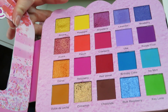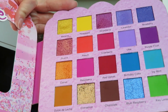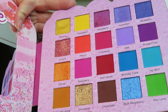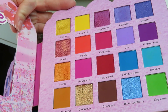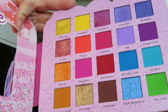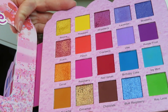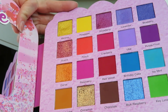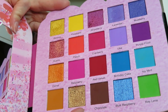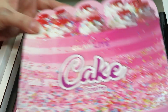And what I like about them, they're very mid-tone based, and so they're not too vibrant, they're not too blinding in your face, but they give you a lot of impact and a lot of pigmentation. They are no joke. These eyeshadows from Glamlight are no joke. If you want a brand that is going to give you fun and color and texture, this is the brand. Highly recommend these eyeshadows.